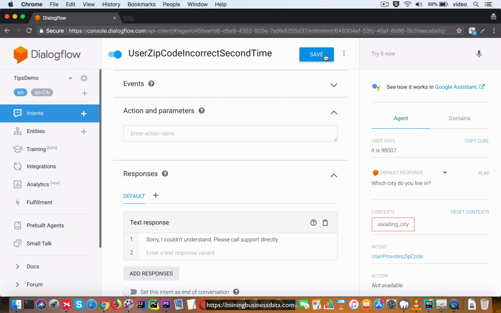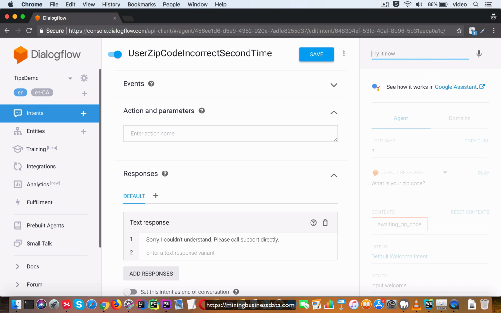Doing it like this, the benefit you get is that you are giving the user a chance to recover, but if they can't, you're not boxing them in to provide the value. You give them some alternative.